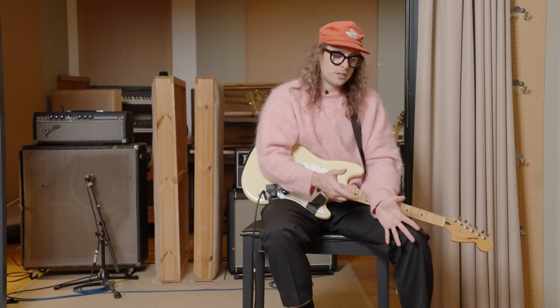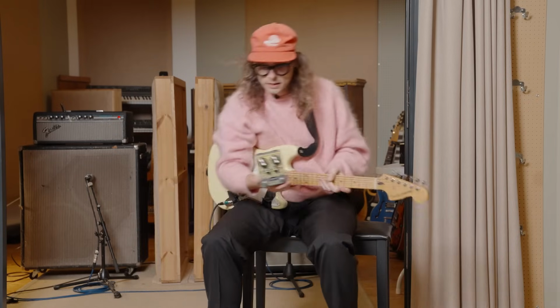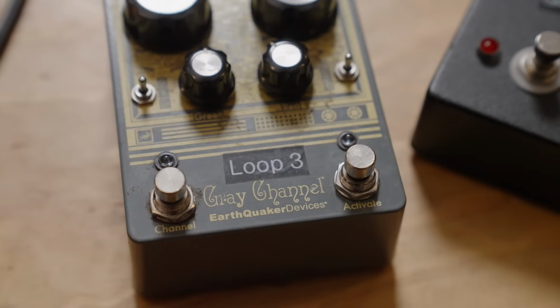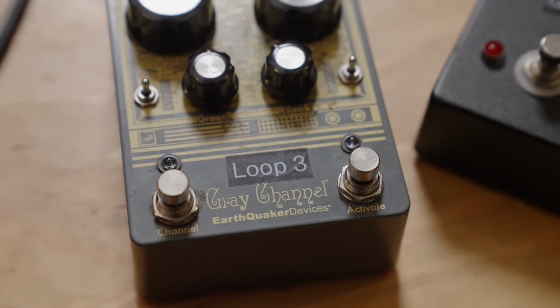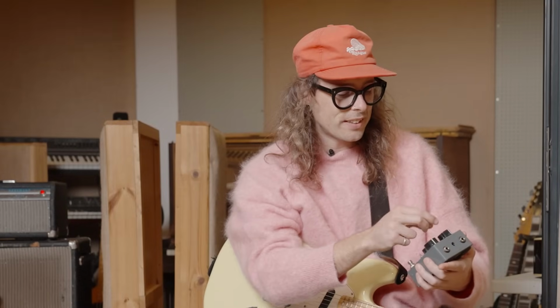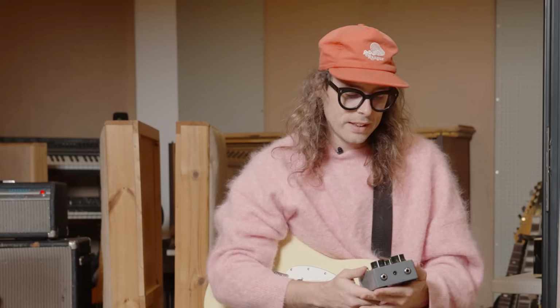So the reason Gary was created was because I used to have this, which is the Grey Channel. And this was like my go-to effect for things like choruses, and I only ever used the left side. Is that right? Am I looking right? The left side on neutral, so the green side on neutral, with it mostly at like 12 o'clock.